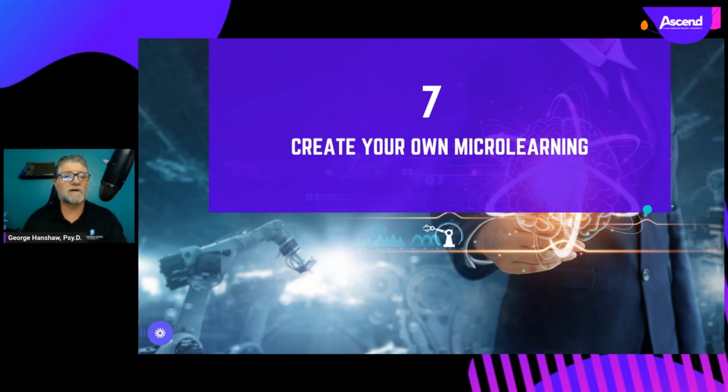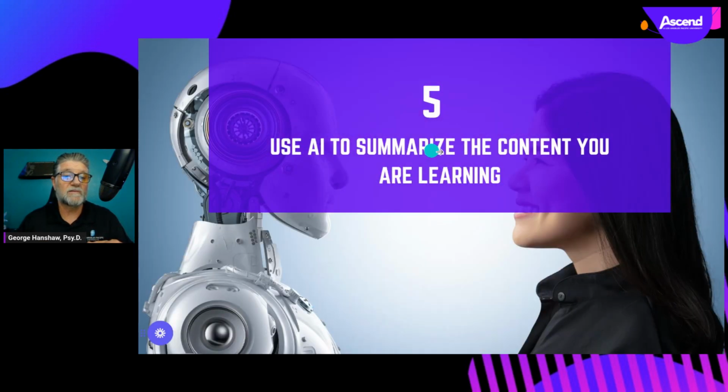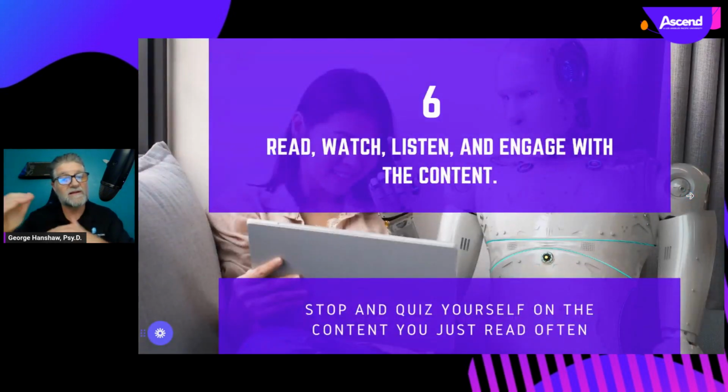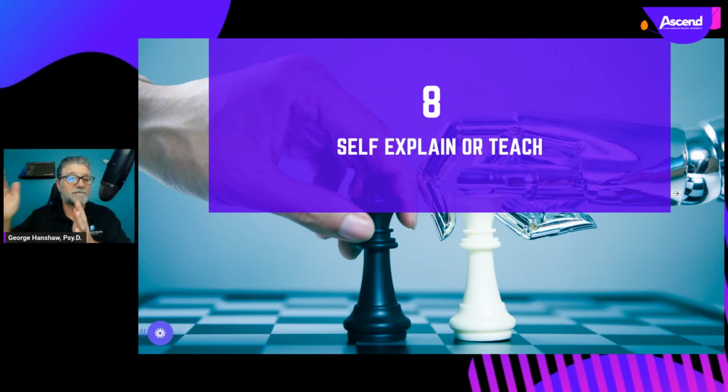So where are we at now? So we are at step 7 now. Step 8, remember we've been self-explaining and teaching along the way as well. We did that. We looked at that. Where did we look at that? Whoops. After the summary, we looked at it as we're going through this. So now self-explain or teach from those, the further out you reach in the document you're reading or the content you're studying, reach back and self-explain and teach yourself all the way from the beginning. And when you notice that you're teaching yourself from the beginning, you are blazing through this content. You are not slowly going through it.